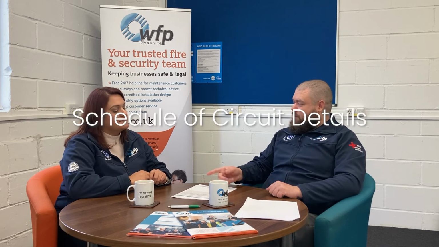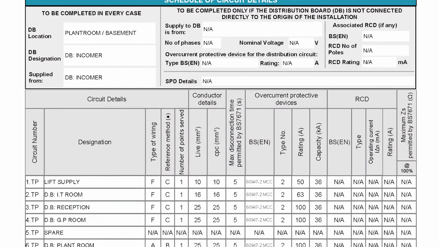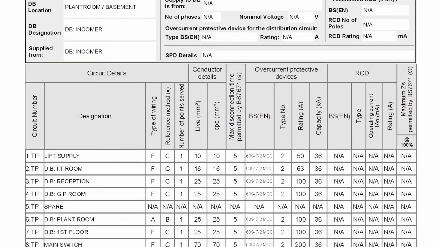Then we go on to the schedule of circuit details, which I spoke about before. This is basically detailing each distribution board and the circuits within it. Again, this is not going to mean a whole lot to the person that's received the report, but it means a lot for your next inspection. If we've got this detail, we can go out and halve the checks we do, because we're just verifying what it said 5 years ago.